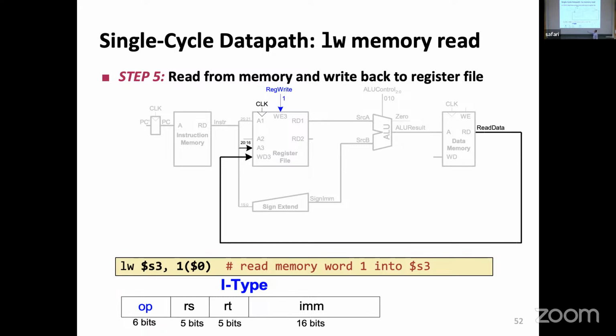I'm taking this value because all the while I'm doing this so that I can write it back to this register. The register's address was written here in these bits. So the bits 20 to 16 point to the register file and say, look, the data that is coming here, all the way from here, should be written to this register. In this case, should be written to S3. And I should make sure that I'm asserting a write to this register file, so that when the clock comes, this value will be copied into the register file.